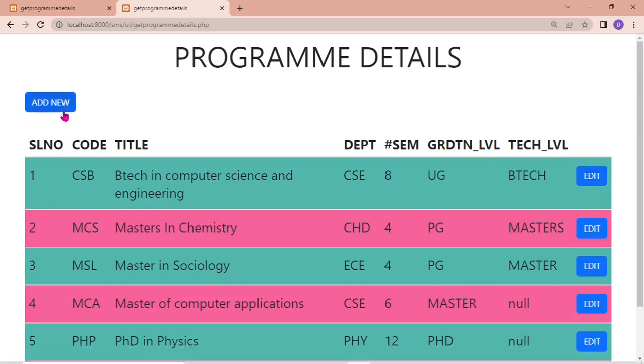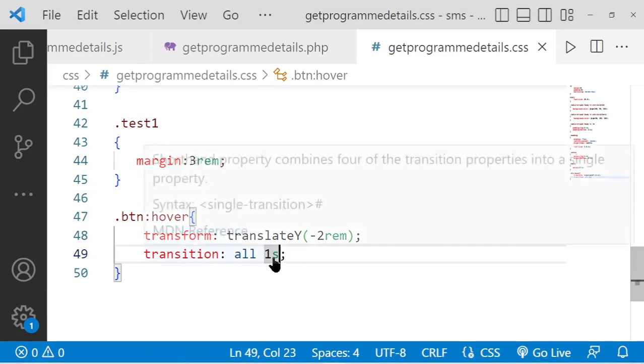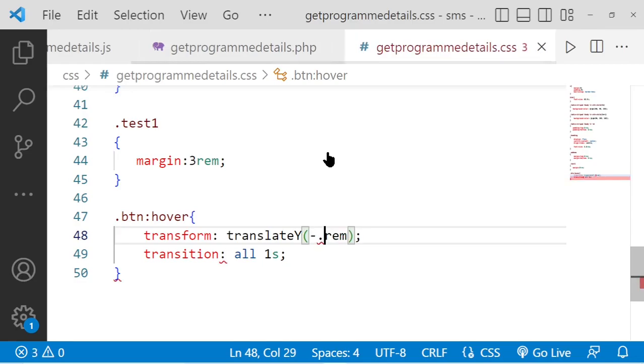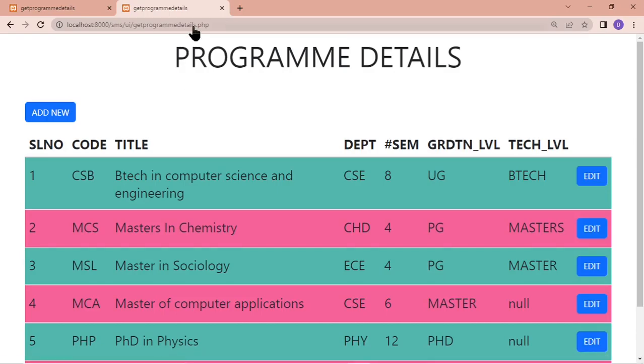What we want is that we do not want our button to move that far. Instead of moving by 1 rem, I just want it to go by only 0.5 rem. Slightly upward, that's all. The thing is, if the distance is small, the movement feels very slow.